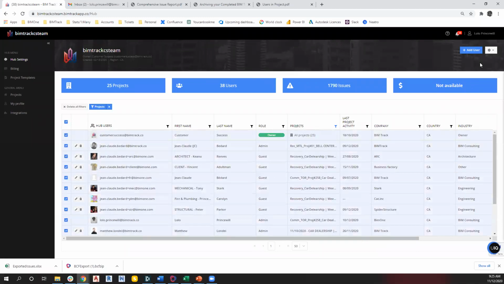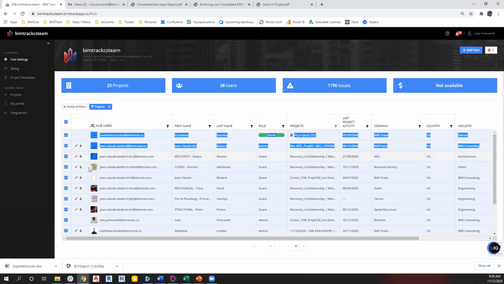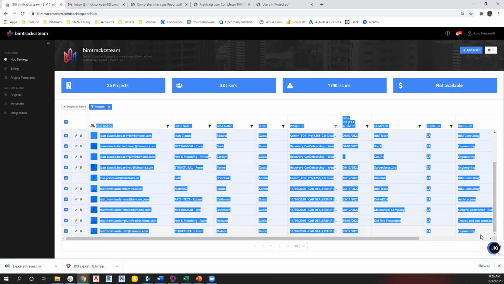Usually I would say select and export users, and it will create an Excel file of these users. Right now, this feature doesn't respect your filters, and when you hit export, it's going to want to export every single user in the hub, regardless of the users that I have selected. We are working to get that fixed, but I do have a workaround for now. It's not the best, but it does the job. So I've filtered for all of the individuals in my completed project. I'm going to go ahead and select them all like that.